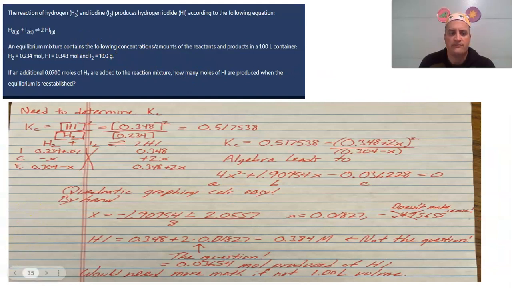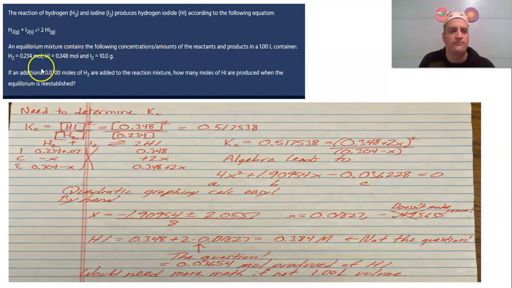Another example. Now, this is a great one that can be thrown at you, and you try to just answer the question because you've done lots of these, and you answer the wrong question. Don't do that. Okay, so we've got a reaction. Boom. Not so bad. I can see I've got a solid here, so that's not going to play a role in my Kc here, even though they tell you the mass of it. We have a volume. In this case, it's a liter, so it makes it easy. Could be 2 liters, makes it all different.